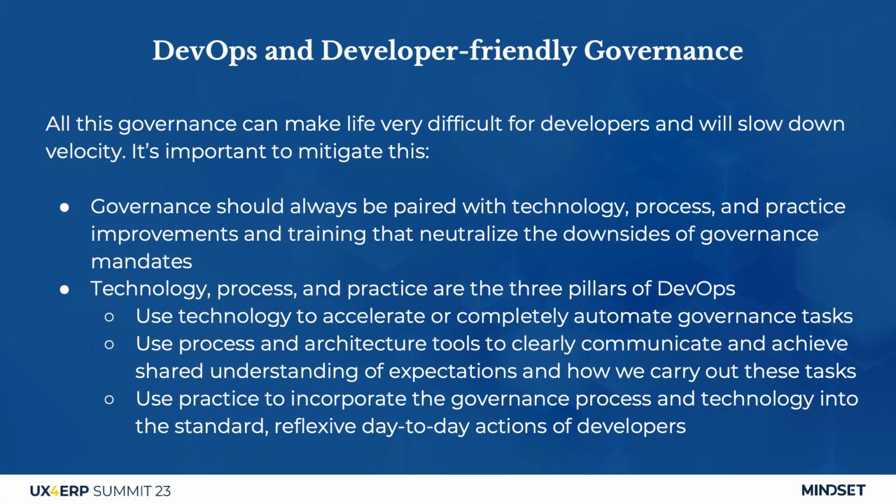So DevOps, I think, is the key to making it so that all of this governance and approach that we've just talked about doesn't make life difficult for your developers and doesn't delay your time to value. So I think that's where we need to be focusing in terms of the other side of the coin of some of the governance and approaches that we just talked about. If we put a new governance approach in place, or a new architecture approach, or a new development approach, or deployment approach in place, we need to create the technology tools, the process tools, and the practice tools so that it doesn't negatively impact our development teams and our ability to deliver value for our customers.